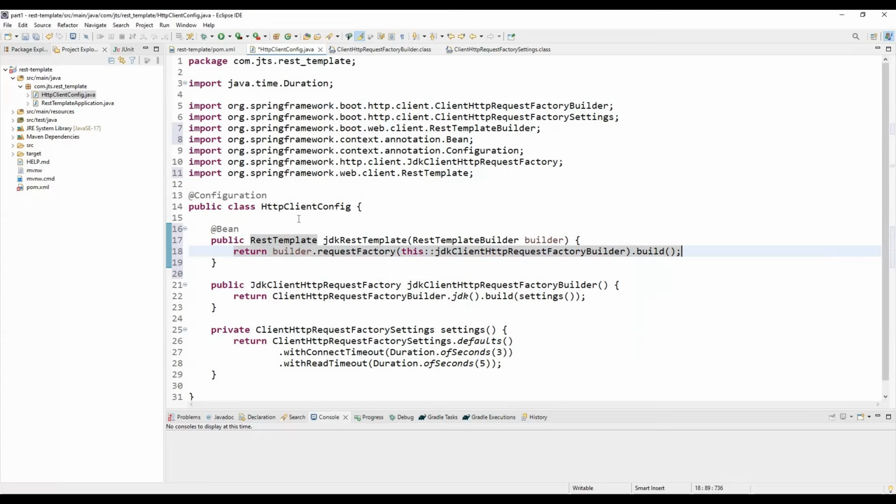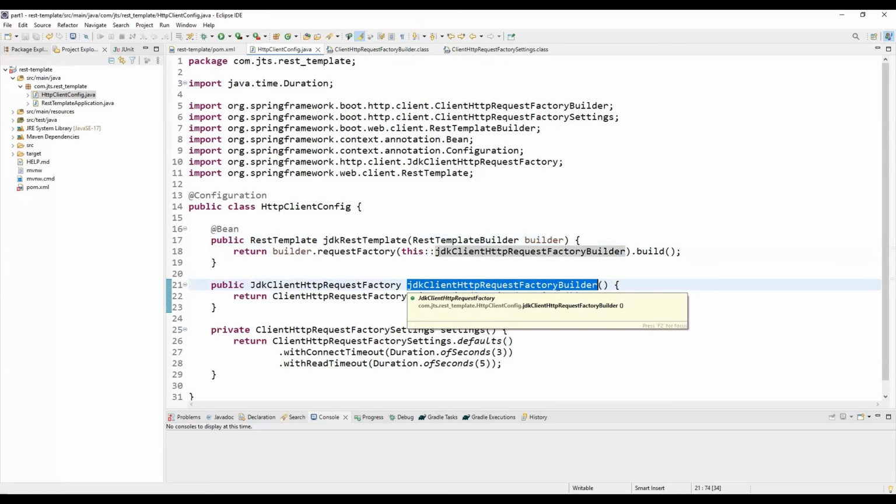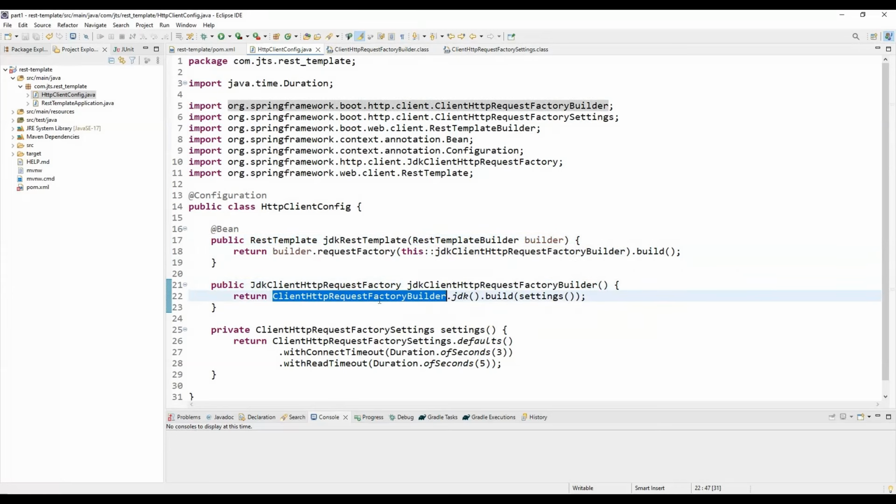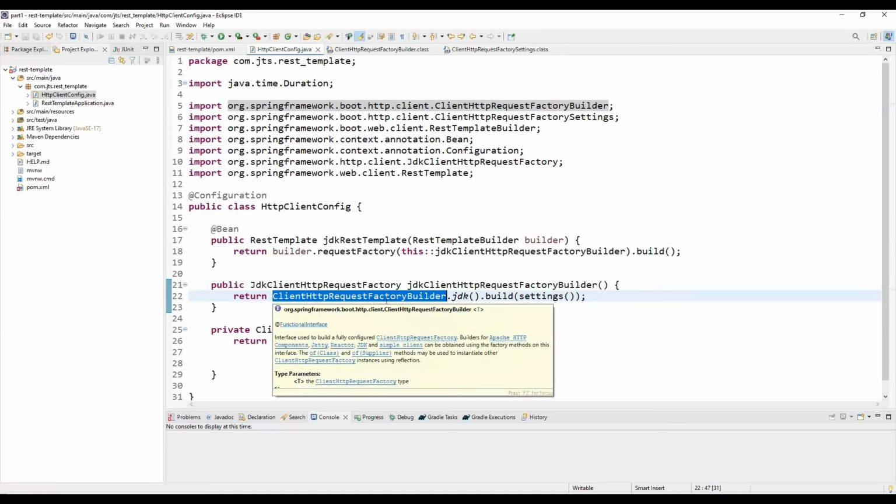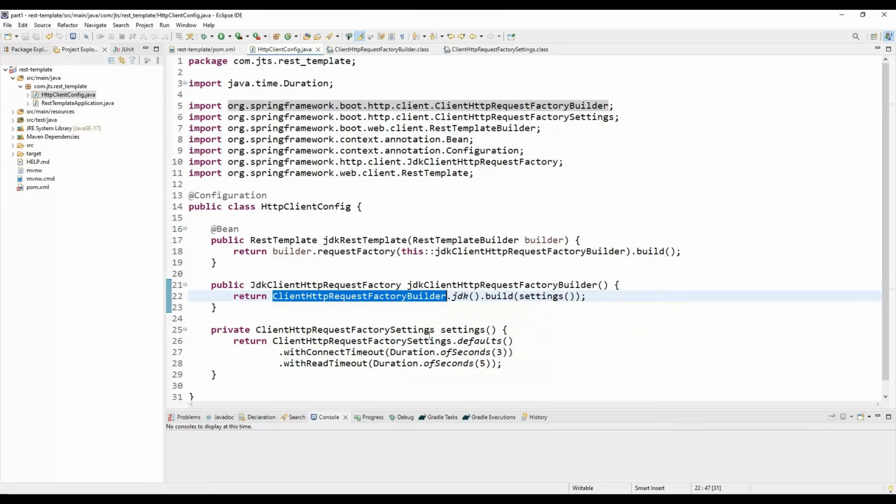So that means our RestTemplate is also ready. What we have done now is create one JDK client HTTP request factory using the ClientHttpRequestFactoryBuilder interface, and we are passing these settings over here.